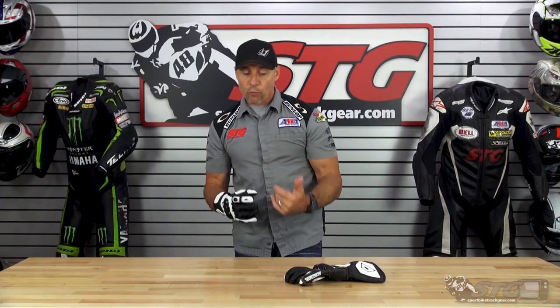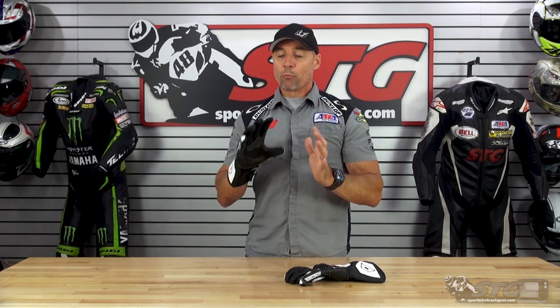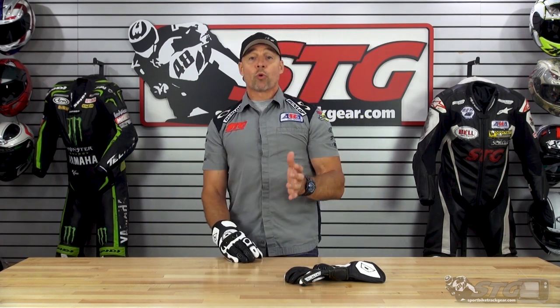Very basic gauntlet, but when you look at this, this glove probably should retail for a little over $100. They did a great job on it. It just doesn't have all those technical features I would look for in a racetrack specific glove, more of a street purpose glove here.